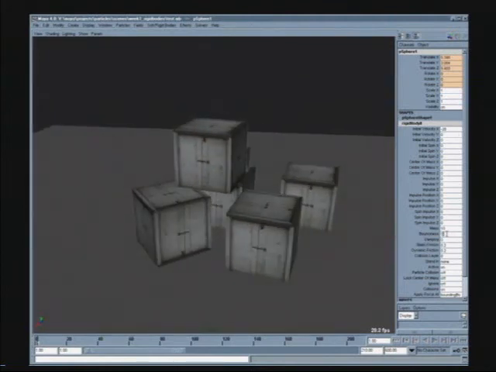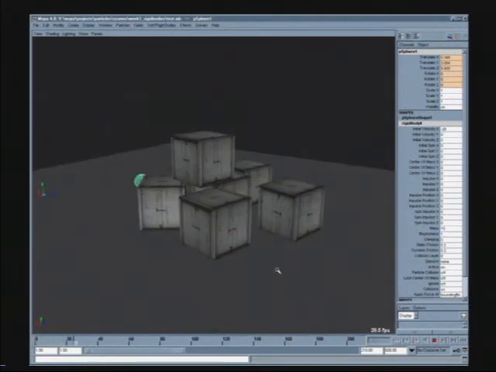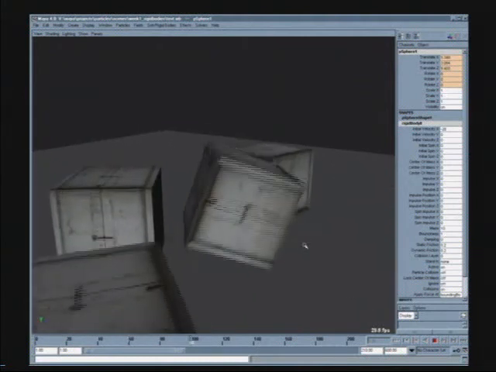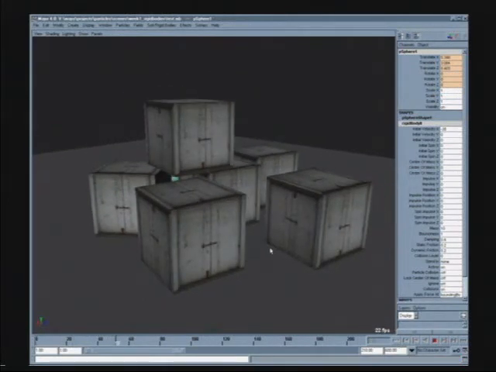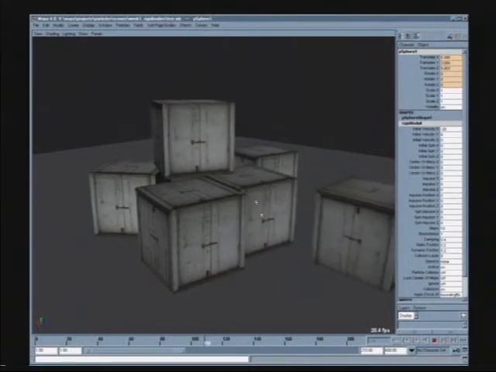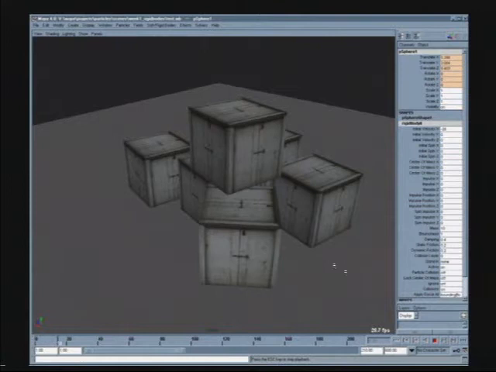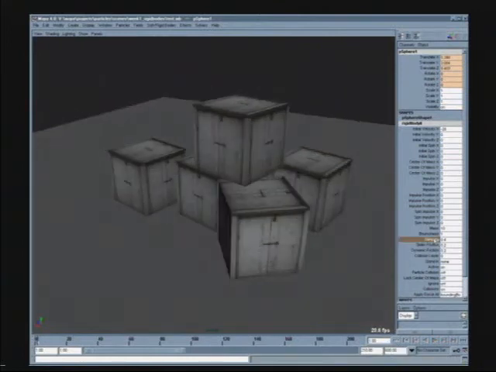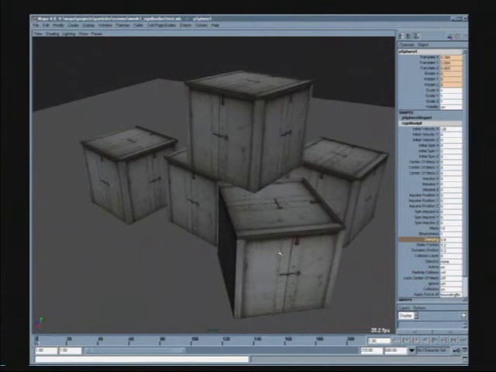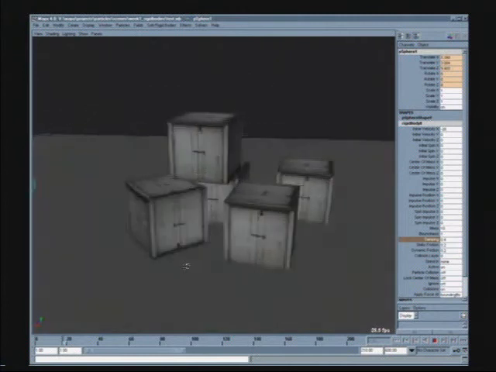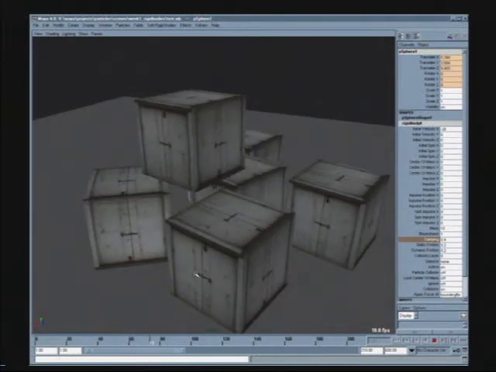So if I put the bounciness to 1, we will see that these crates are going to be relatively bouncy. But what we could do is then add a little bit of damping on top of that, let's say 0.4, which is going to get those crates to have some bounciness, but at the same time, they will lose energy a lot faster. This can be very useful with damping when you are trying to get things to settle. Because if you have a high bounciness value without any damping, sometimes you will find objects jiggle and they never actually come to rest. So by adding a little bit of damping, you can get them to lose that energy a little bit faster and behave a little bit more realistically.